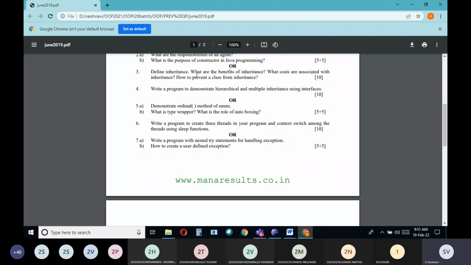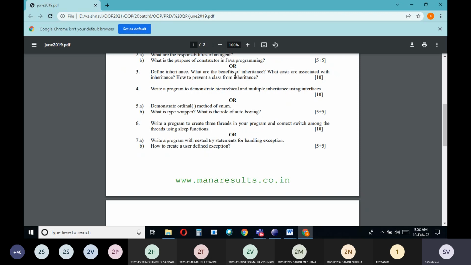Define inheritance: acquiring of features is called inheritance. Benefits, I gave you a list of benefits, limitations and advantages, right? So you learn advantages and limitations. It helps you in reusability and less cost, it reduces your cost of creating a project, where you are going for reusability.